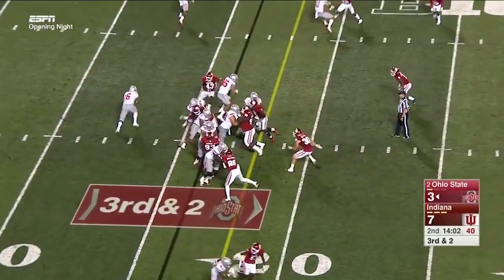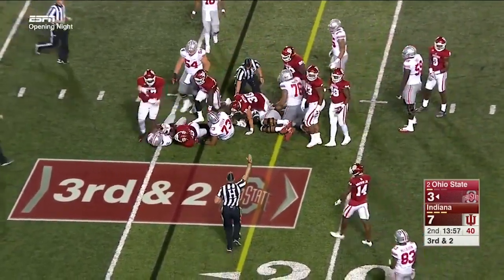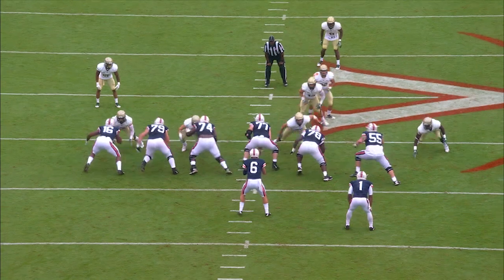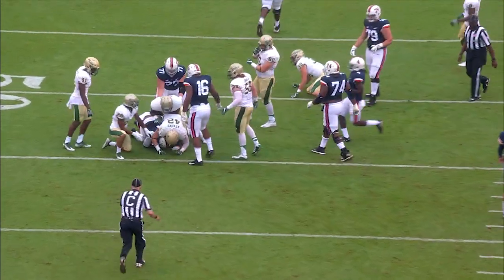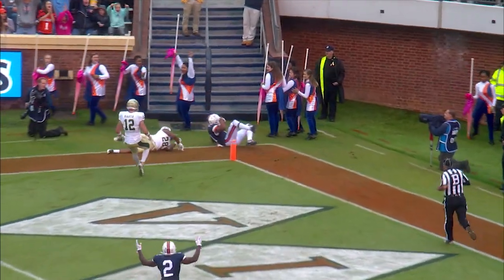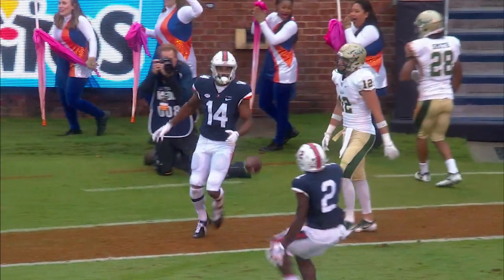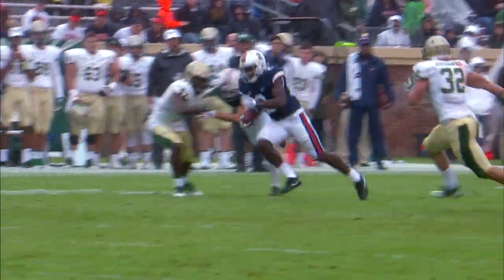Yeah, this is a big test for the Virginia offense too. There were a lot of good moments last week against William & Mary. Kurt Benkert did not make the mistakes that have sometimes marred his career here, but they left a lot of points on the table too. He was the first to note that after the game. He had some open receivers that he missed. The line had an up and down game. The running game was not exactly where they would like it to be. So the margin for error this week on both sides of the ball is going to be a lot thinner. And if Virginia is going to go to 2-0 for the first time since 2012, it's going to need to block better, and it's going to need to take advantage of those opportunities in the passing game.